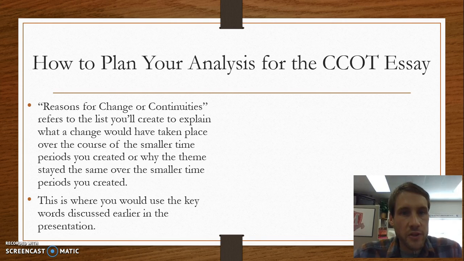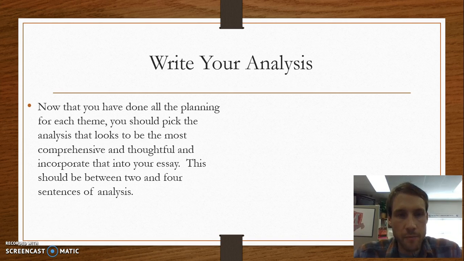As we get closer to finishing our analysis and planning for analysis, another column that we need to look at is reasons for change and continuities. In this column, you now have to describe the subcategory that you chose, what it looked like from the beginning of the time period and what it looked like at the end, but now you're making an explanation for why it changed. Or maybe you're writing an explanation for why it stayed the same. Come up with a thoughtful explanation as to what would have created that change over time or what would have created that continuity over time.